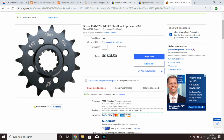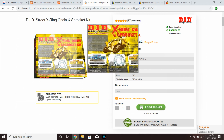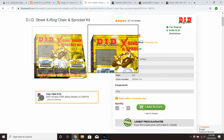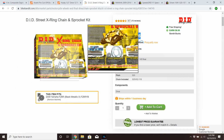But long story short, let's fast forward to scrapping all this and being money conscious given our current situation. And here we go. Bikebandit.com has the DID chain, the VX2 520 X-ring chain, and front and rear sprocket. It's a kit, guys. I can't find this kit anywhere else on the internet, much less at this price. I feel like that is a fair price. $120. You get the DID VX2 chain, the front sprocket and the rear sprocket.